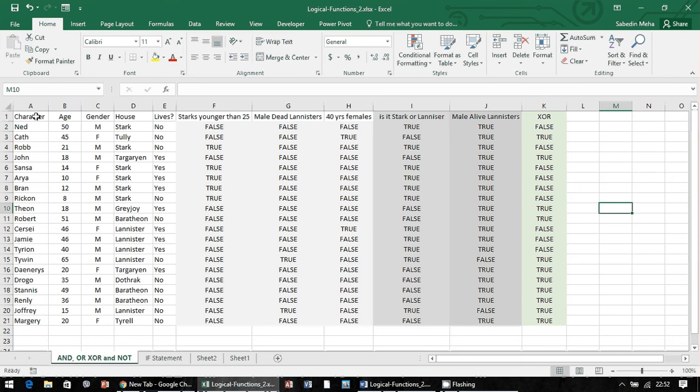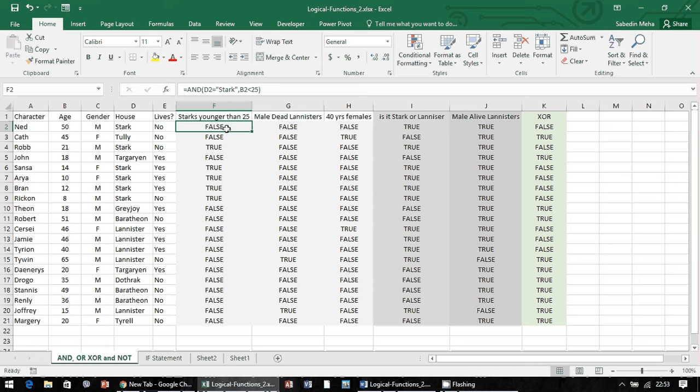I have created a sample dataset with the characters for a well-known TV show, Game of Thrones, and so here, for example, we have a character name, age, supposed age of the character, gender, house that the character belongs to, and does he live or not in the series now.